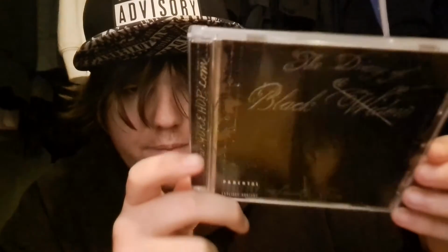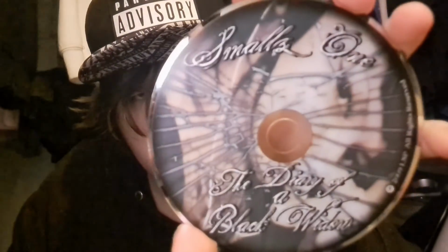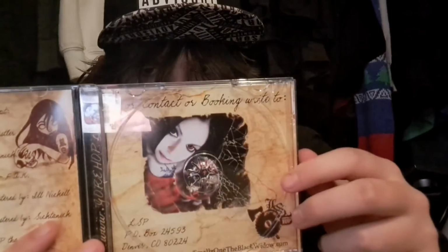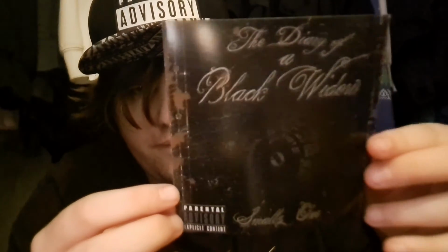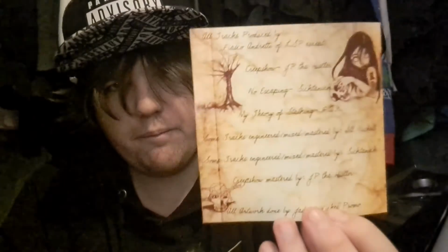Yeah, this is the album. Really awesome. And that's the back of the... This is the disc. If you can see that, I know my camera kind of sucks. And that's what it shows behind the CD. Also, I don't have my glasses on, so I don't know if it's really coming through clearly on the camera. And this is the inside. I don't think these are lyrics. I'm pretty sure this is a... Oh yeah, it's the thank yous and everything. So that's the booklet and the back of the case.